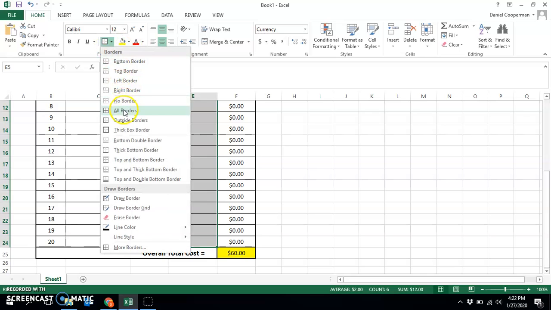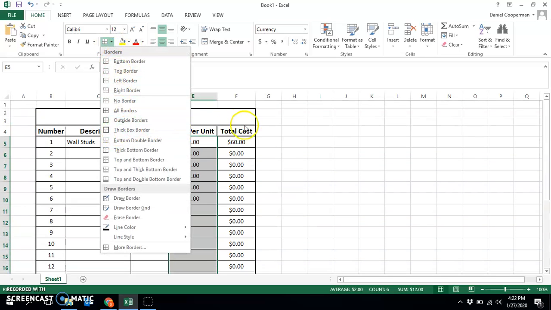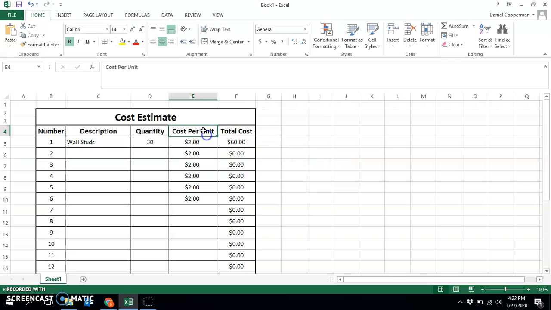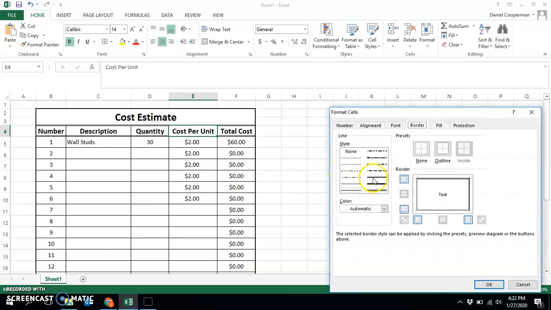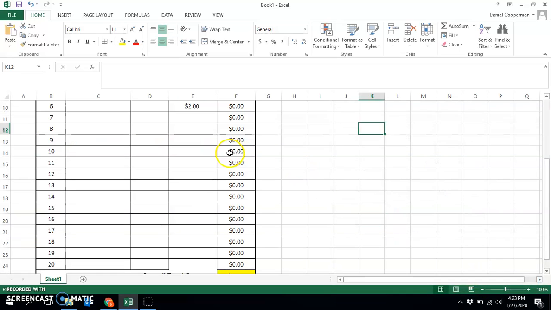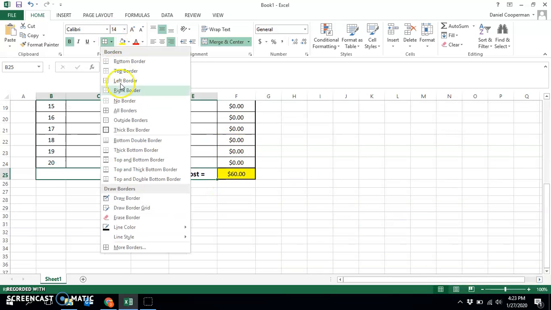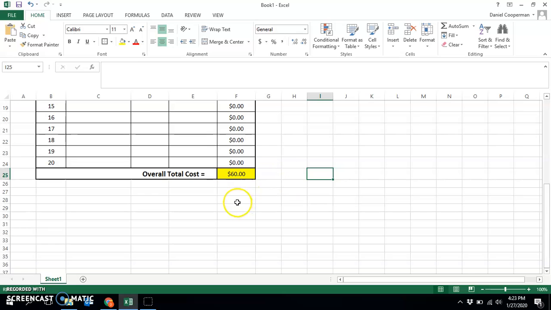So what was it? It was all borders first, and then maybe this one I have to make the bottom a thick border again. So I'll hit the thicker border, not the thickest one, the thick one, and then on the bottom. And then over here on the bottom, this one I can do a thick border as well.